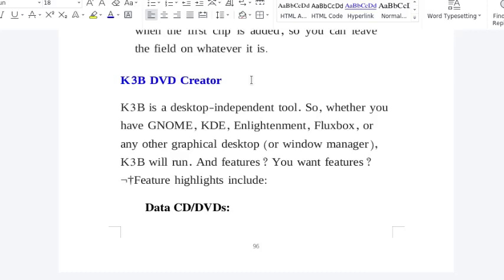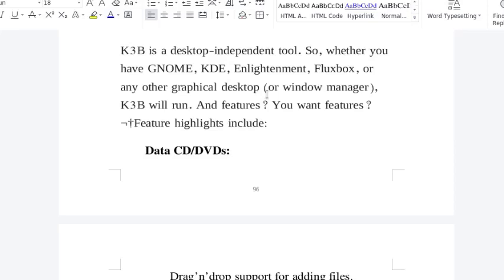It shows you in the book about all the things it can do.